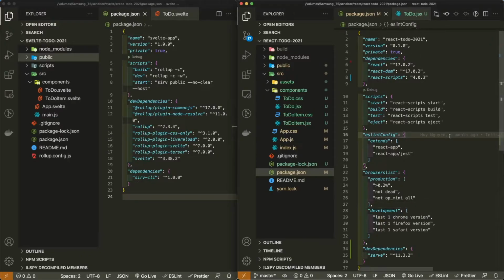Now for React, there are literally thousands of tutorial videos out there, as well as in written format on React, so I won't belabor the point. Now on the React side, when you spin up a React app with the CRA, it does include the unit testing framework for you. I went ahead and I removed that because Rollup does not come with that. So I removed the testing framework on the React side in the name of fairness.